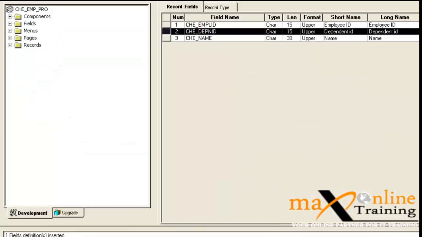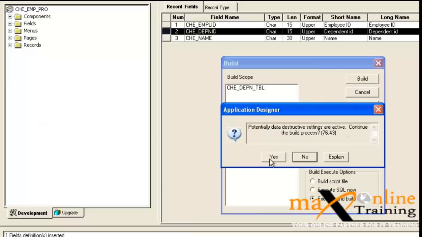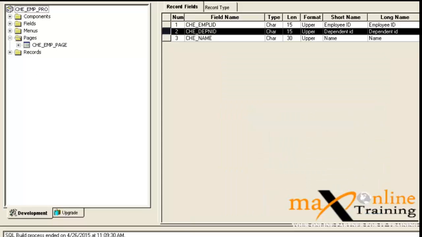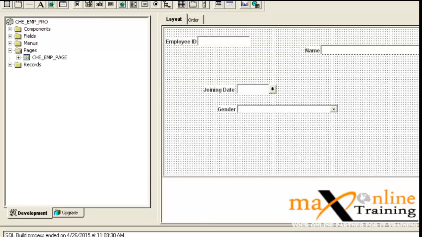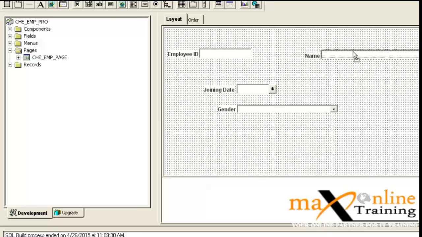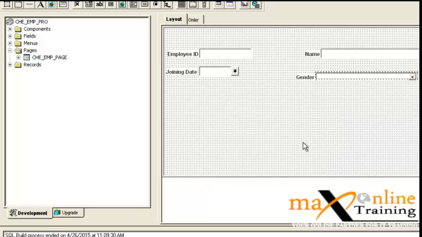Fine. Build it. Now on the page, okay, just adjust like this. Employee name, joining date, gender. I would like to add my dependents here.